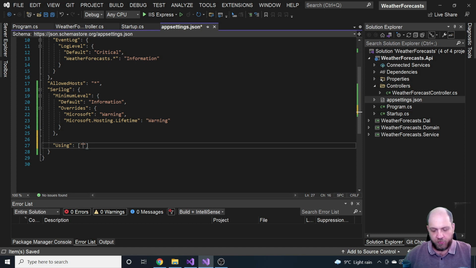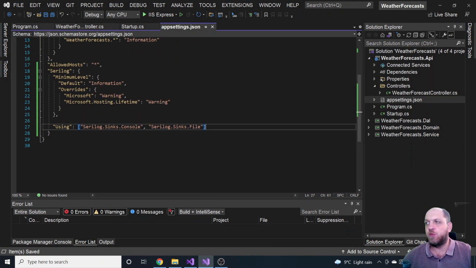So the first one would be Serilog.Sinks.Console. And then we would have another one, Serilog.Sinks.File. Cool. So now we should be good to go. And we have this using. So right now Serilog knows exactly what things it should use. Of course, those things should be installed.